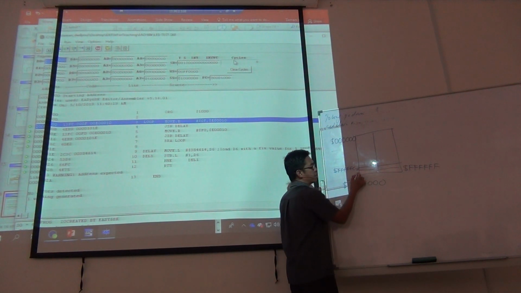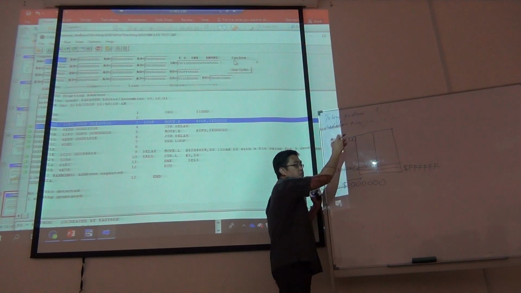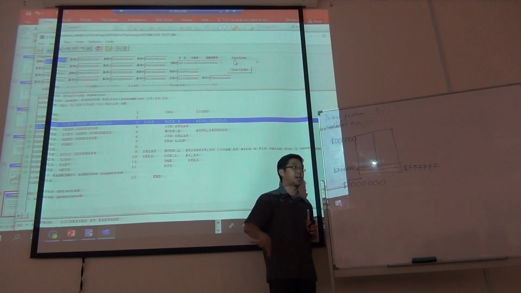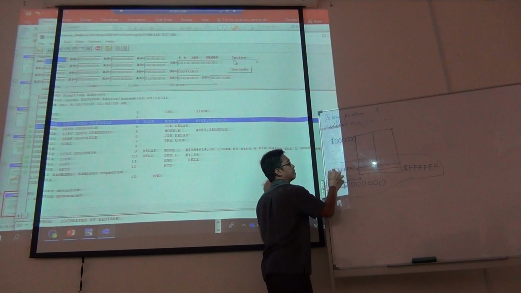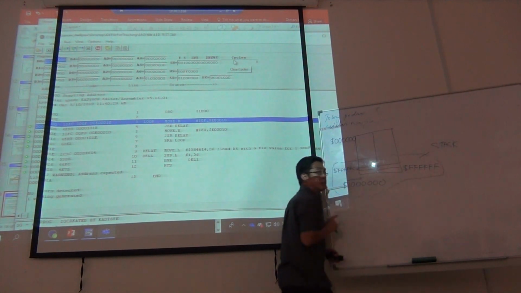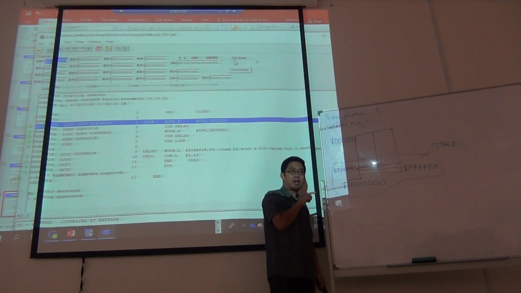This is a graph, you have to learn this one. So this is a pointing. You must point at the address. So from your memory, the last one is reserved for stack. This is the area of stack. This is your stack. The pointing to the address, they call it a pointer. This is a pointer.